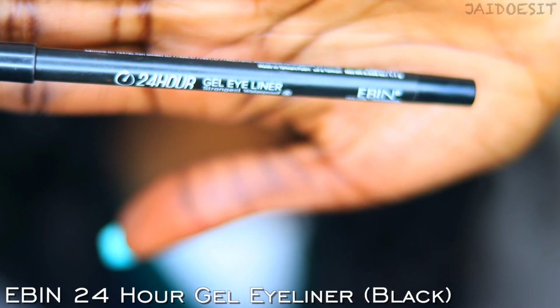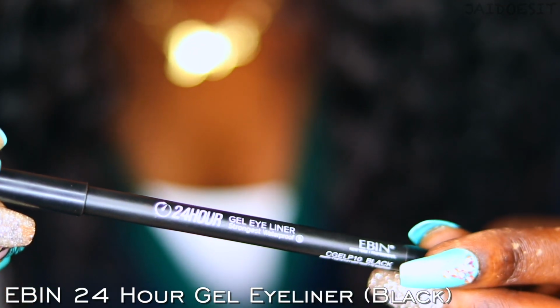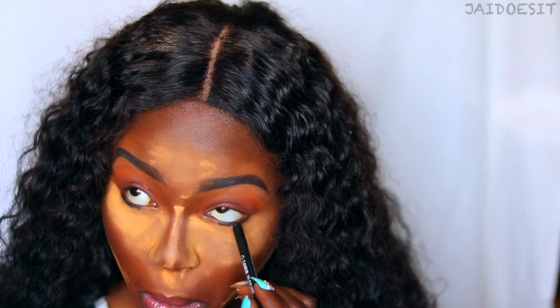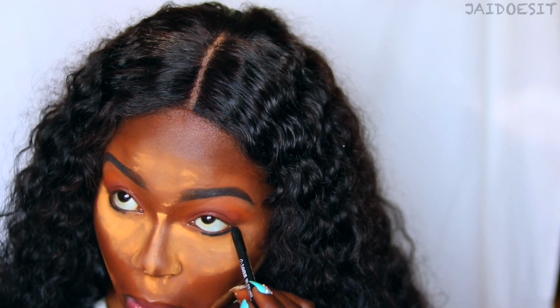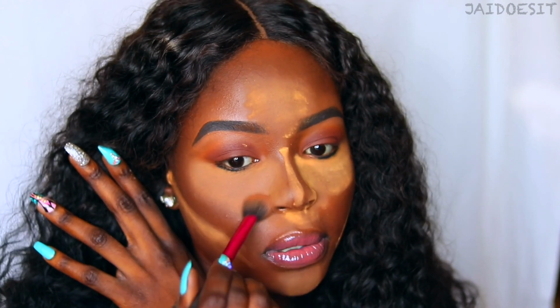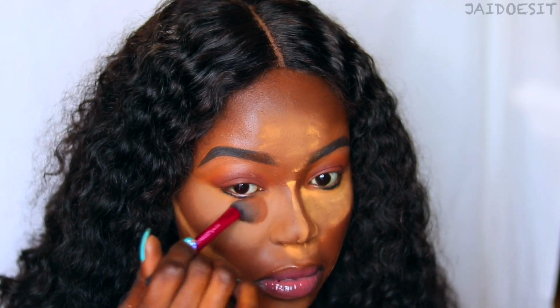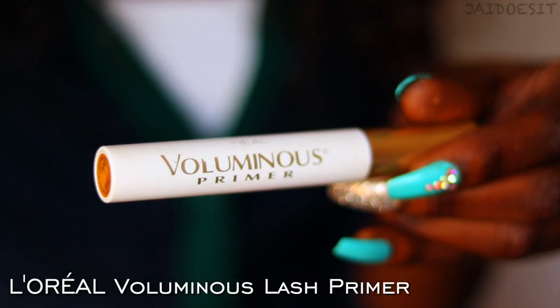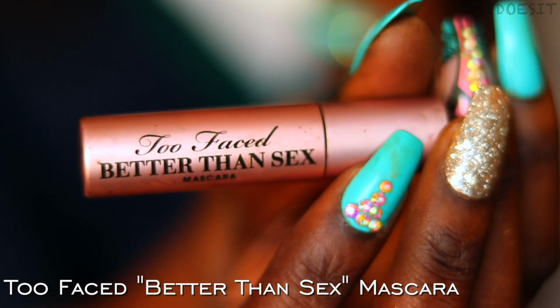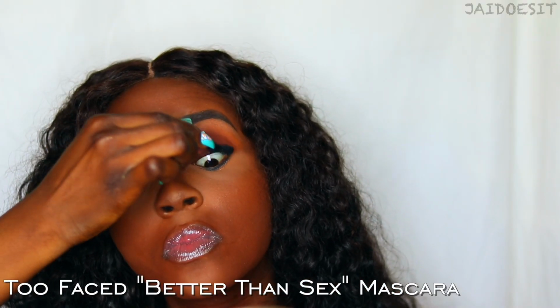For my lower lash line, I'm going to be using my EBIN 24-hour gel eyeliner in the shade Black. I'm going to prime my lower lash line with my L'Oreal Voluminous Primer. Then I'm going to go back in on top of that with my Too Faced Better Than Sex mascara.